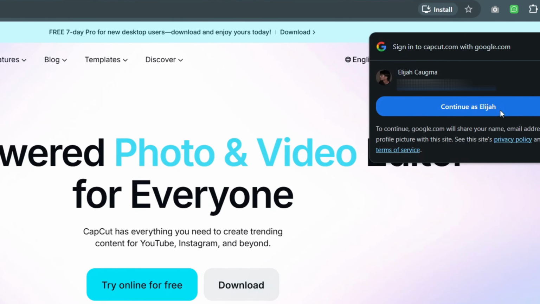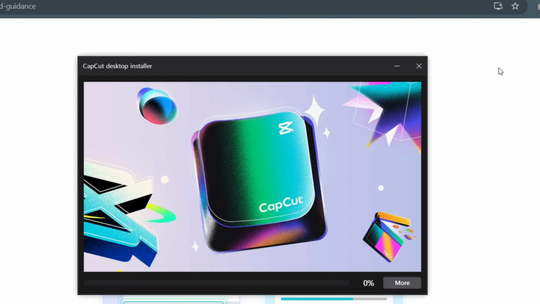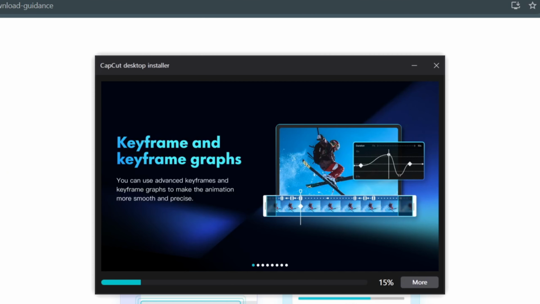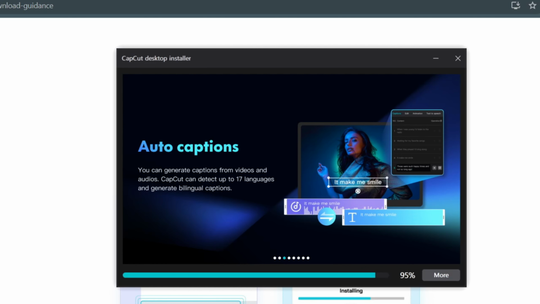and then I'm going to click on download. So here it should send you a file and should only take a few seconds to download. Then I'm going to go ahead and click on it. So now it's going to open the installer and it should take care of everything for you. There isn't much that you should have to configure besides maybe some shortcuts and some start menu folders.